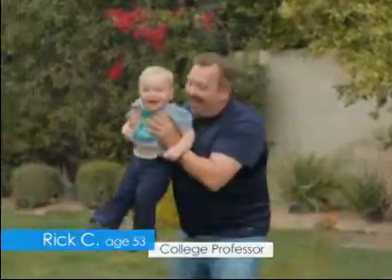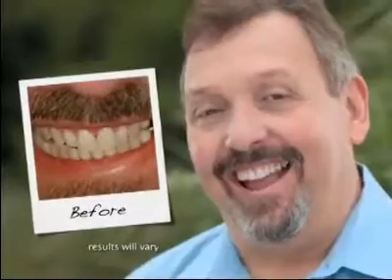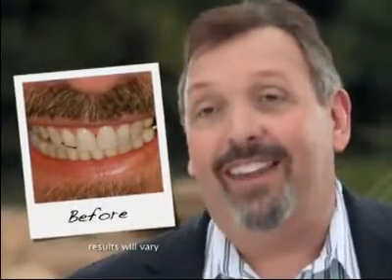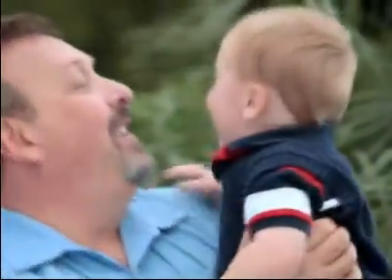Just after 50, I had my first son. Every time I'd play with him, I'd just get this great big smile. And I'd look in the mirror and I'd see these kind of yellow teeth. So I decided that I wanted to whiten them. The very first day that I tried the Tanda Pearl, I could see a huge difference. And then each day after that, it got better and better. Having my white teeth, when I look in the mirror, I feel younger, I feel more energetic and I feel like I have more to give to him. And it's changed my life in a lot of really good ways.